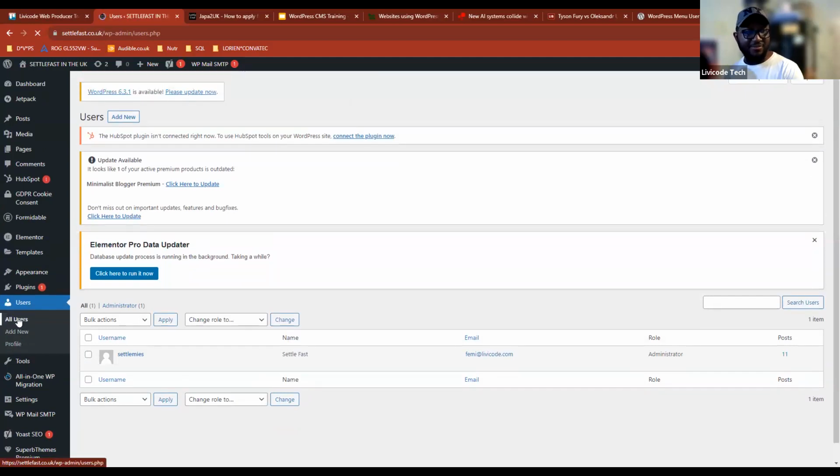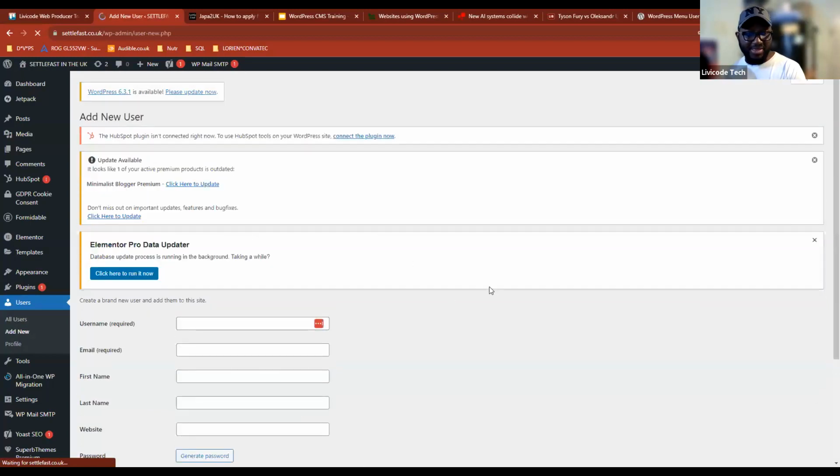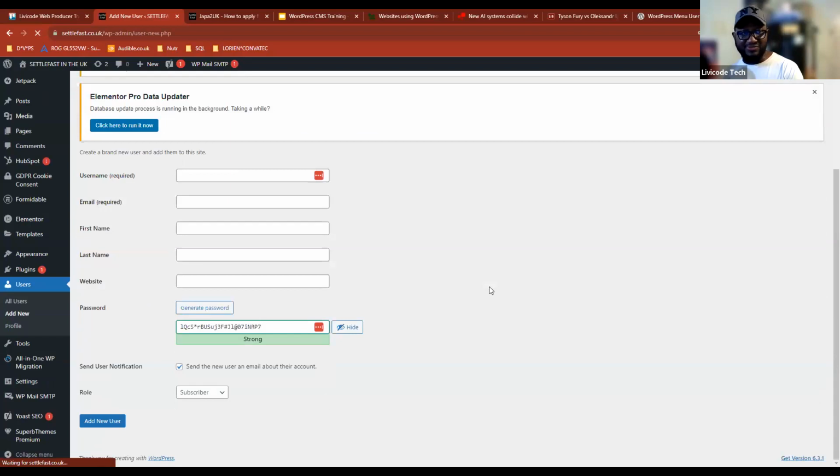So when you go again to the left section of the admin dashboard, you find users. When you click on users, you see different options appearing under here. The first view that you see is all users, which should consist of all of the users that are present on your website. To add a new user, you just come here and click add new.